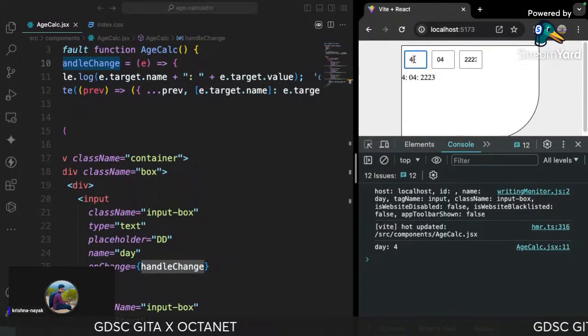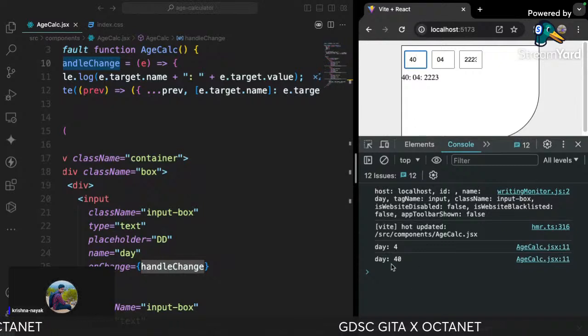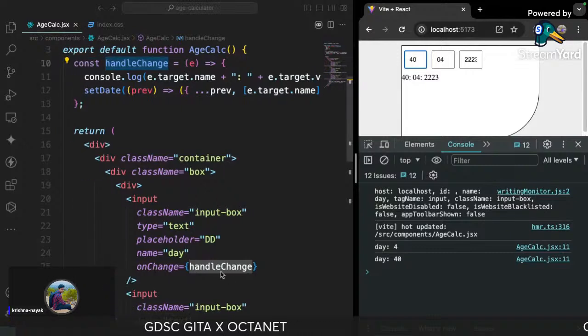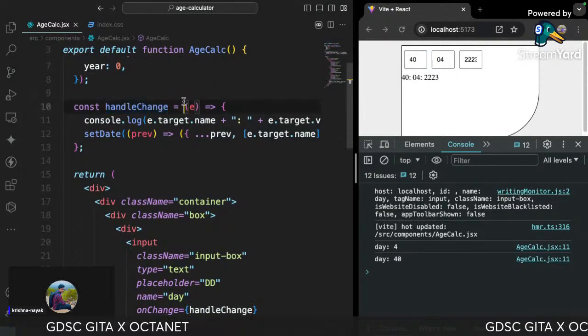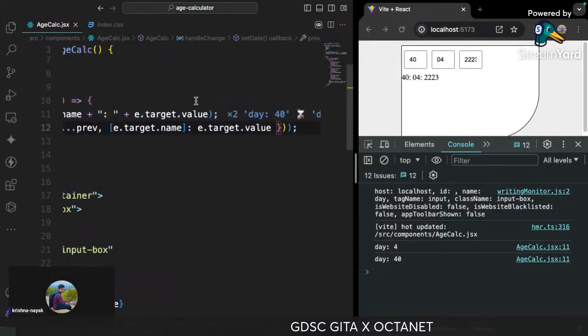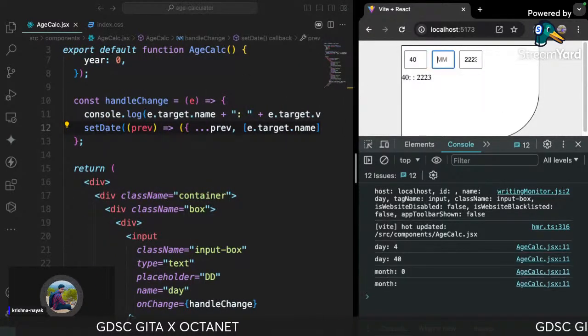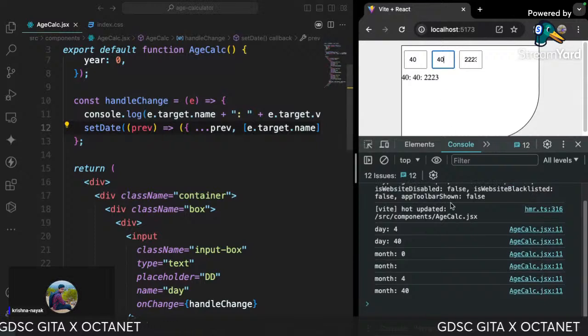The value is 4. If I put 0, it will be 40. And handle change is a function. So over here, as you can see, if I type in mm, whatever I have is 40.